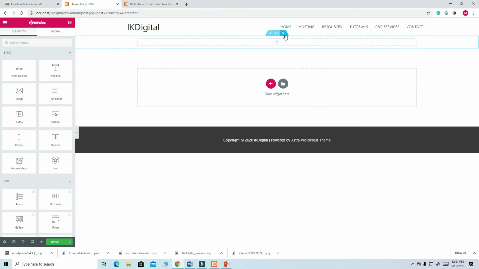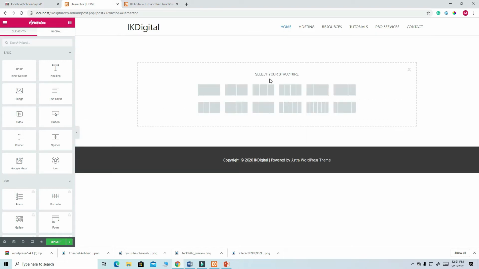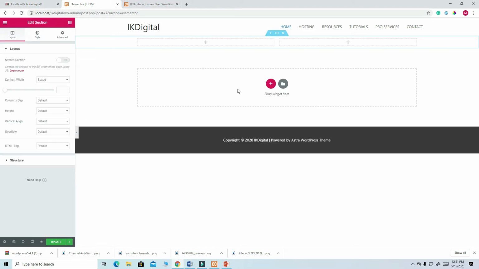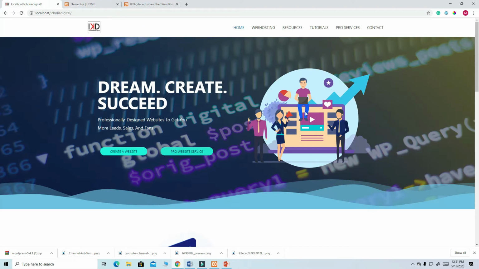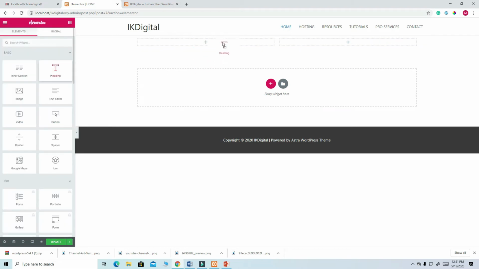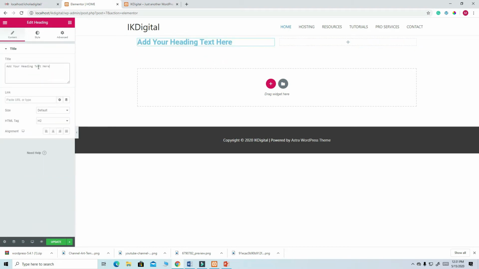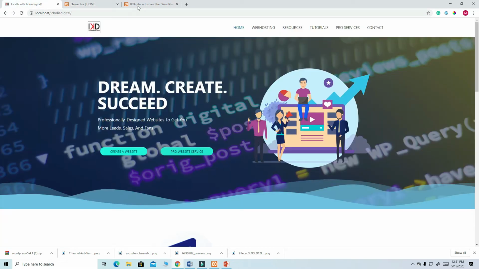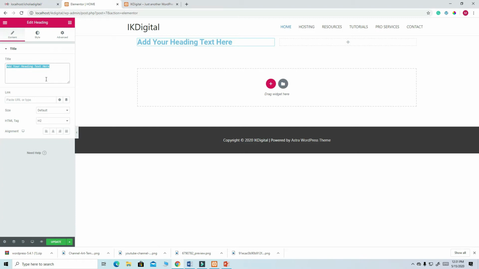First, before we click on heading, we need to click 2, not 1. It's actually 2 like this, because we need to put this wording and this image. So from here we click this, then we click on this image, then we click here. Now let's see here, it is dream, create and succeed.